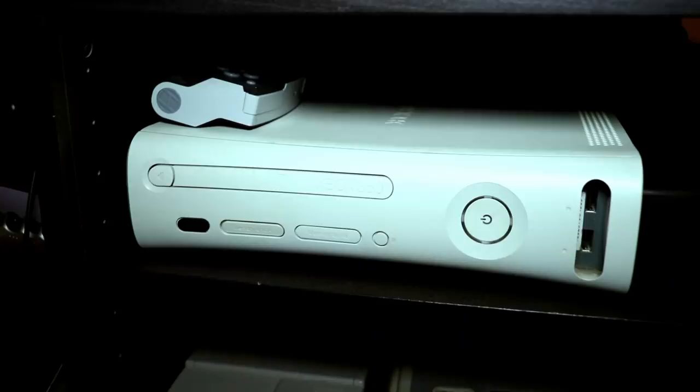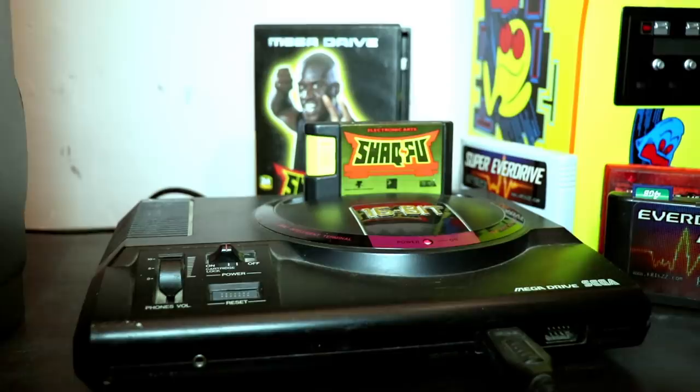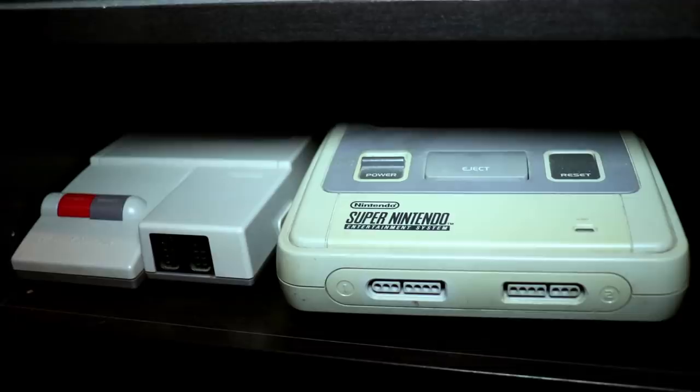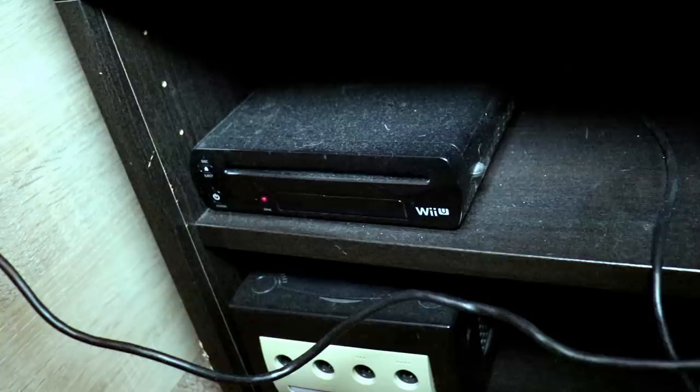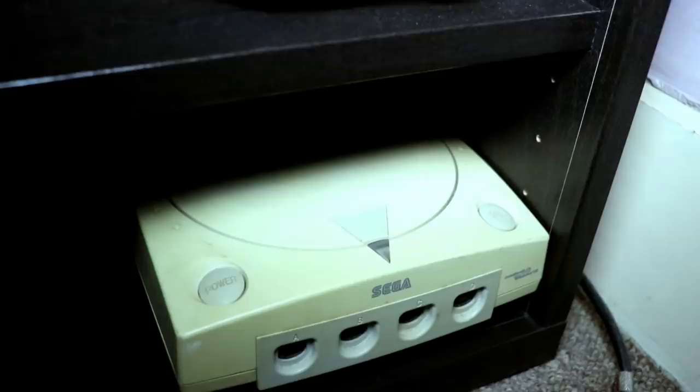This is the little kind of retro corner — I keep most of my consoles here. I've got my Mega Drive up top here, takes pride of place. My Japanese Mega Drive, as it happens. And on the various shelves, we've got Super Nintendo, an AV Famicom, Dreamcast, Wii U, N64 — you know, all the usual good stuff. How many of these consoles are actually hooked up, you might ask? Amazingly, virtually none of them.